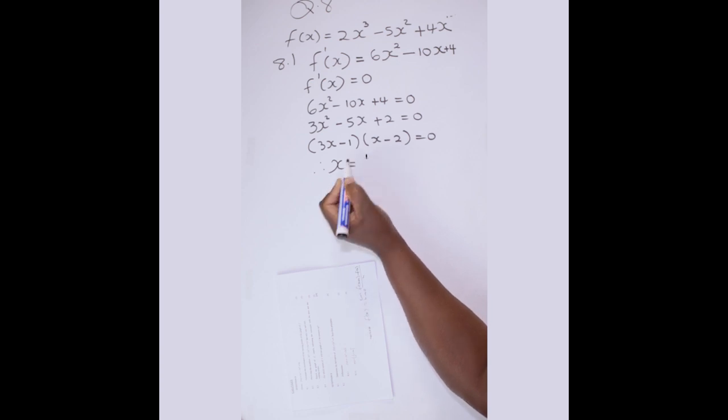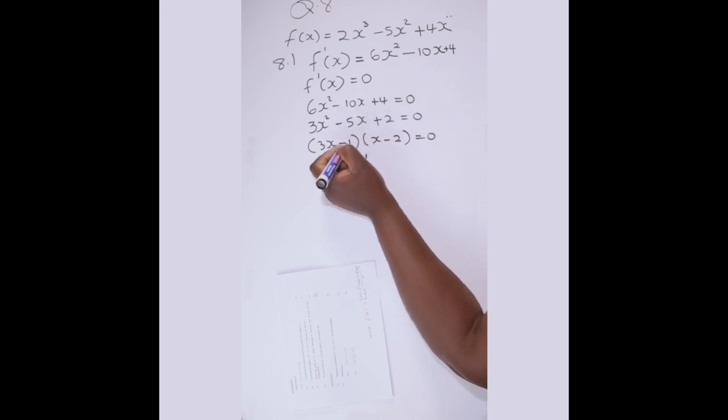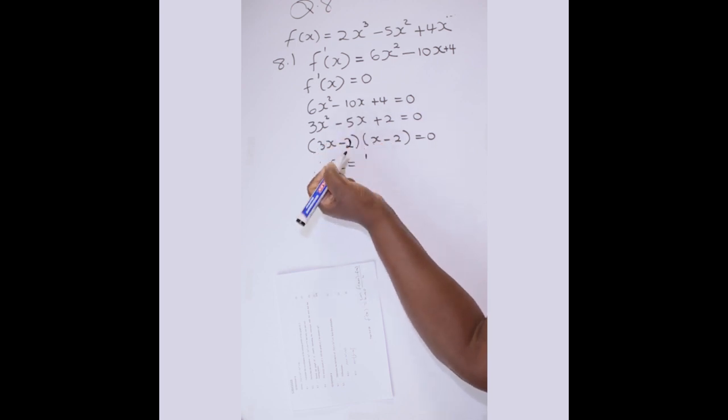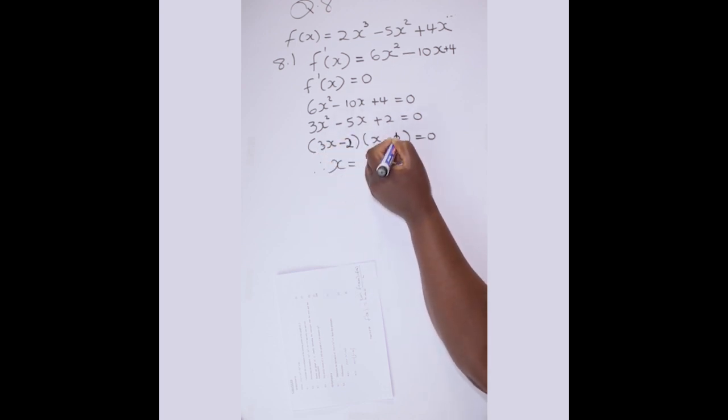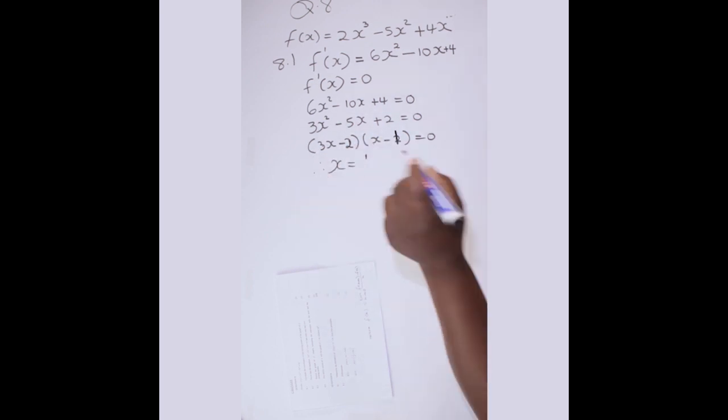Okay, let's see. I think we've made a mistake, because if we multiply this back, let's do this. 3 multiplied by 1 will give us 3x squared. That is correct. 3 multiplied by 2 will give us a negative 6, and that would make us have a mistake. So it means the 2 must be with the 3x, so 3x minus 2, and the x must have a minus 1. So it's 3x minus 2, and x minus 1. Okay, so let's multiply again and check if that is true.